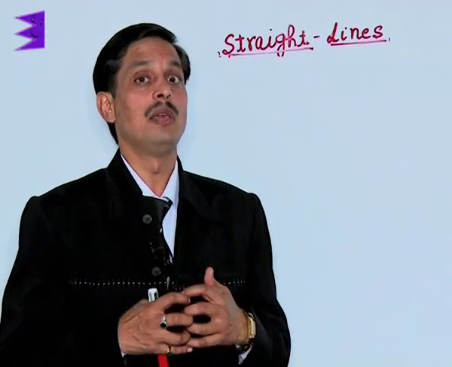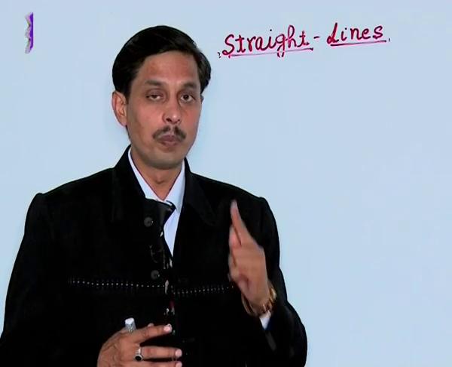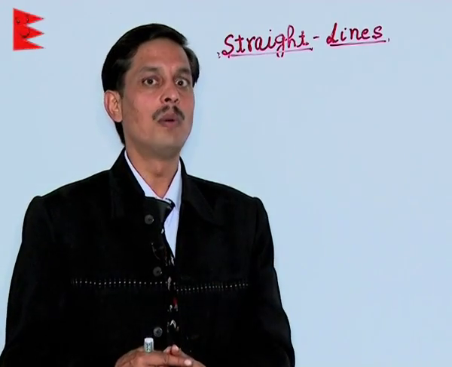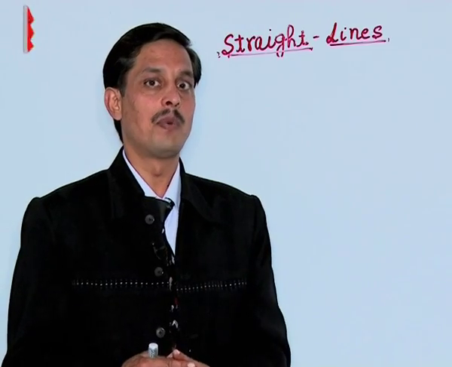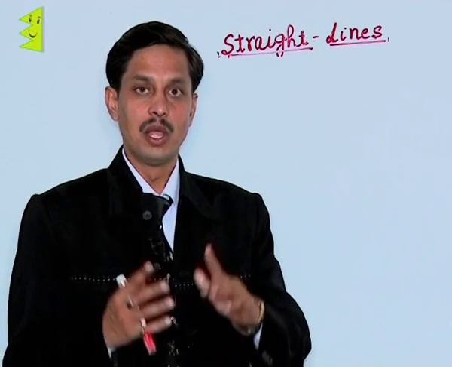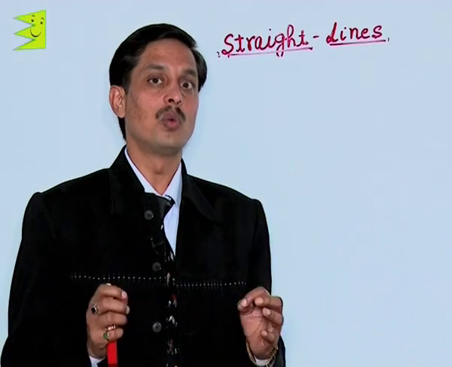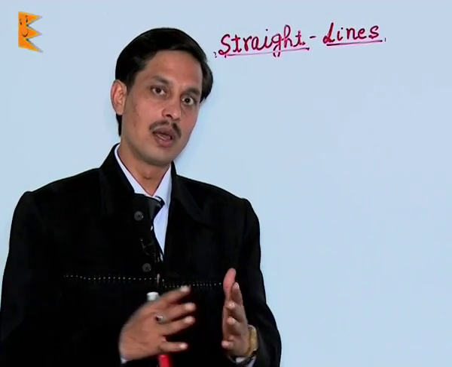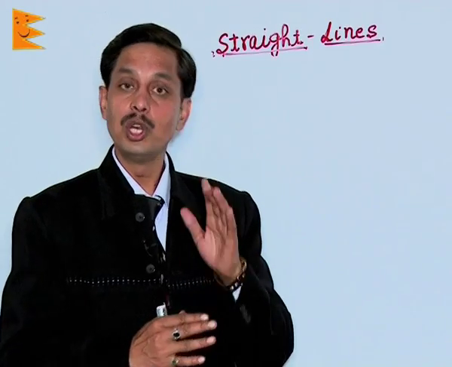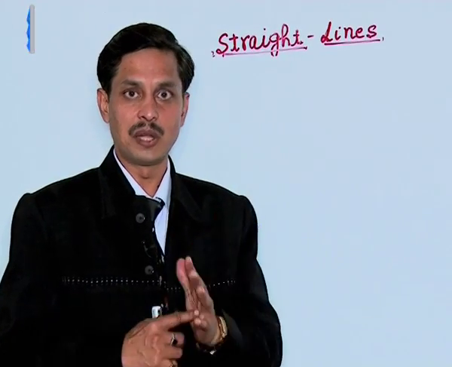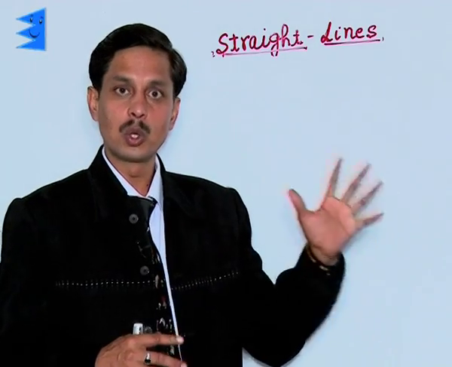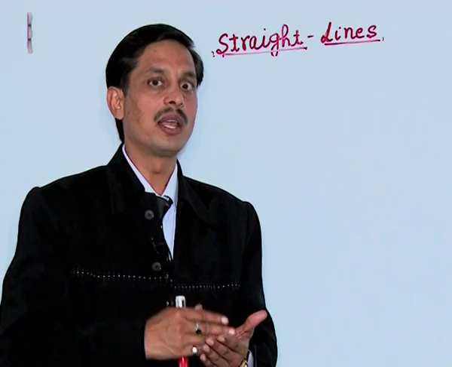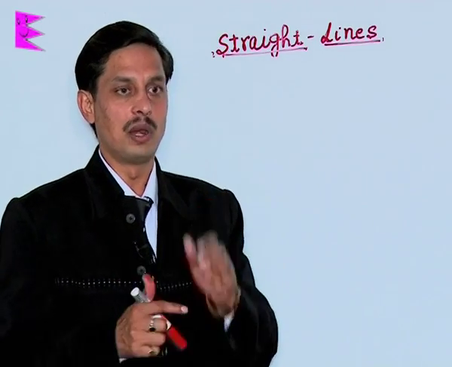We know that there are five forms: slope-intercept form, one-point form, two-point form, purely-intercept form, and normal form. But the standard equation, the linear equation in two variables, can be converted into three forms. I explained the slope-intercept form, told you how to convert to the purely-intercept form, and it can also be converted to the normal form.